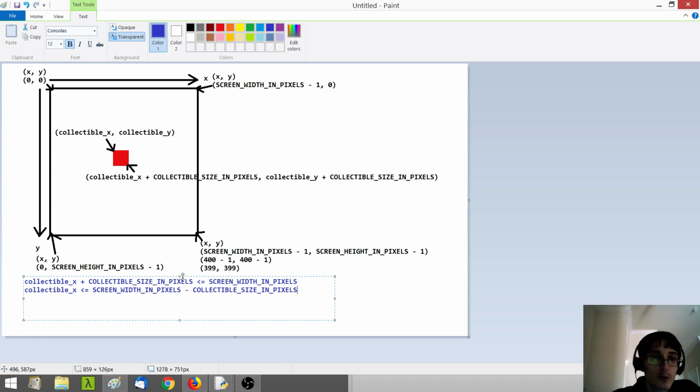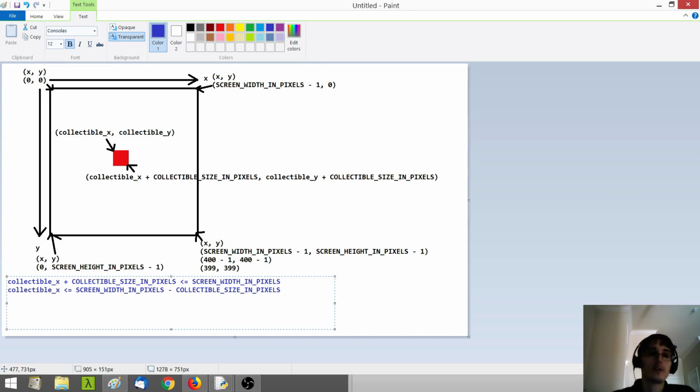And so we can do a similar thing to calculate what we want our collectible Y's boundaries to be.